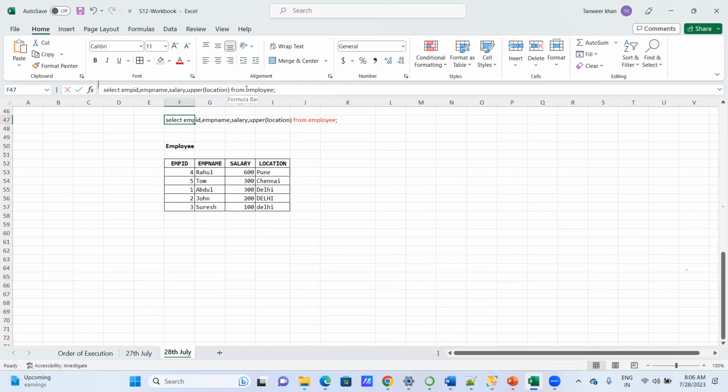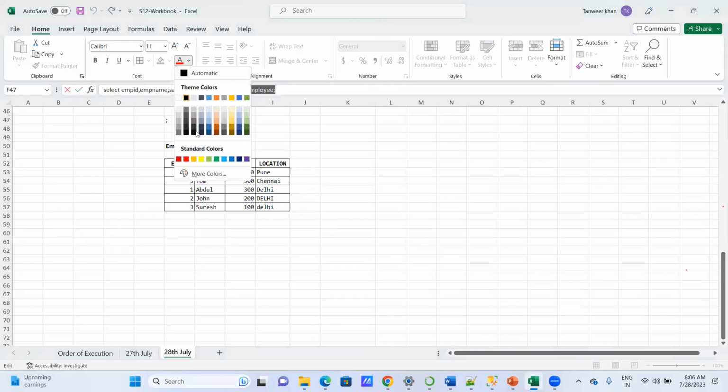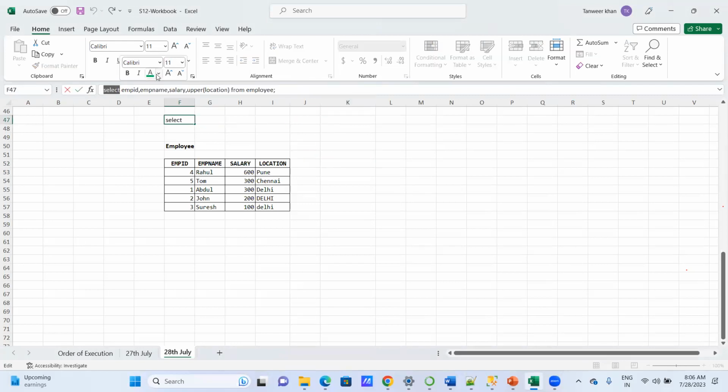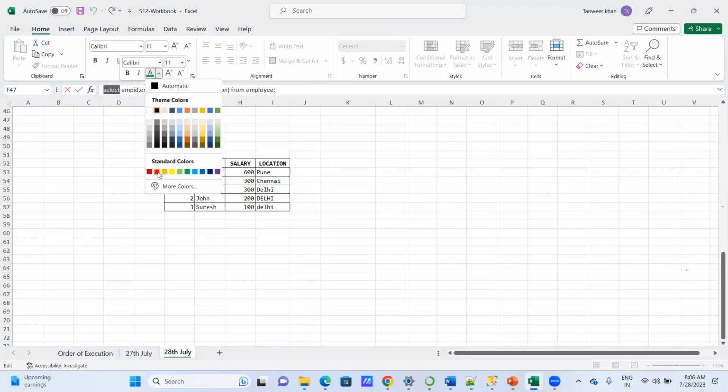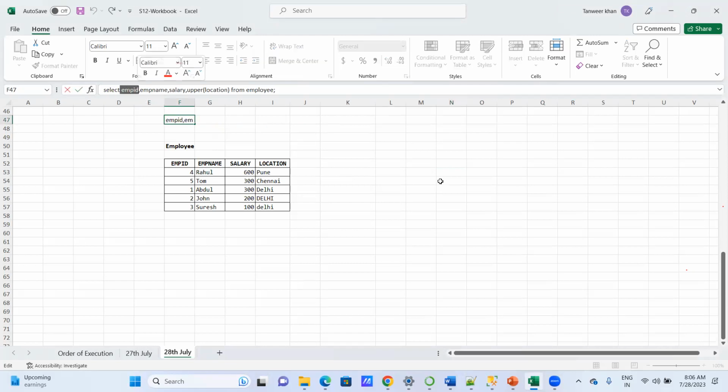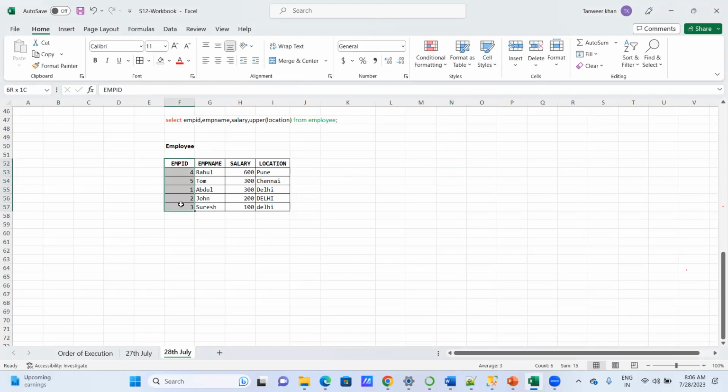After from, which keyword will you execute? Select. What is the task of select? To display the columns. What do you want to display here? Employee ID. So this is the employee ID, we will display this.